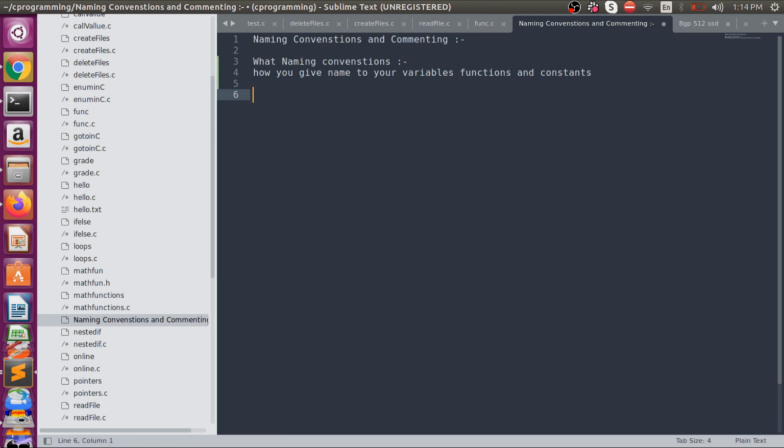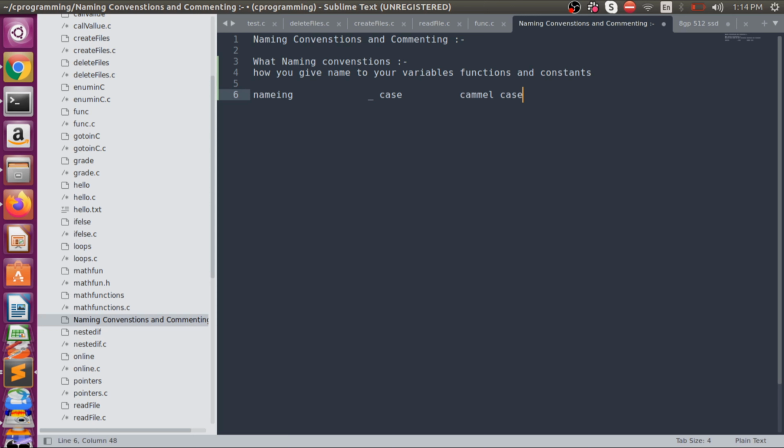For example, there are two naming conventions we mostly use: camel case, and underscore case. We can have multiple cases as well.